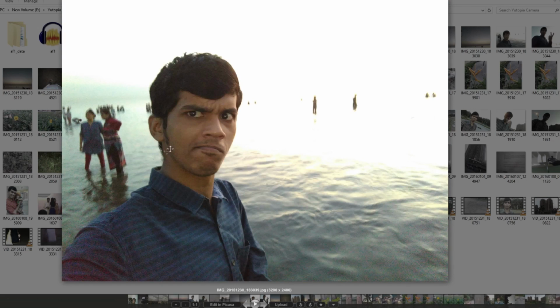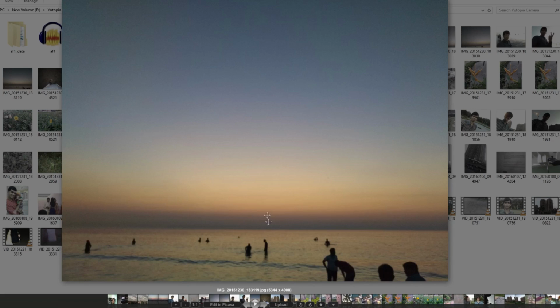And this is the front facing camera once again, and it was pretty dark. I don't know why this part has come so bright, and I focused on this part over here, and that is the reason why you can see my face completely, whereas it just made it complete white over here. And this photo was taken at around 7 o'clock at night. Very low lighting. I would rate this photo 8 out of 10.